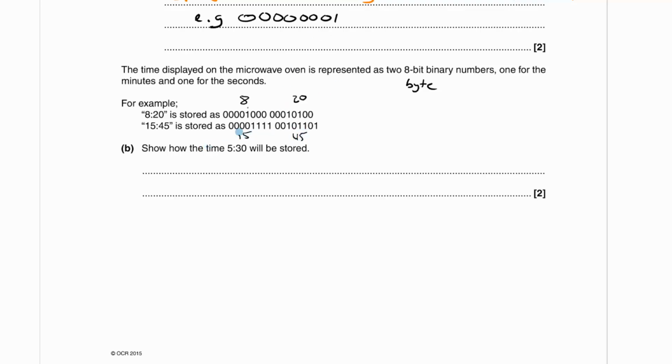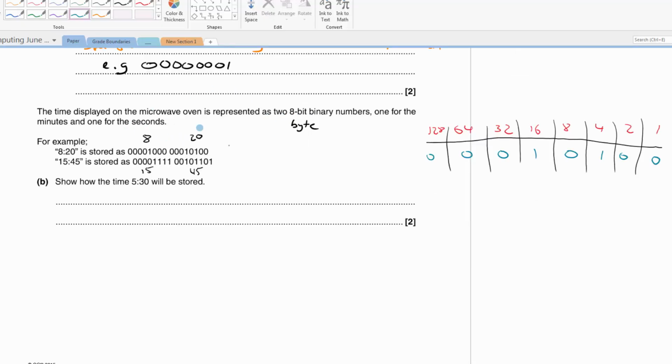Let me very quickly show you how you would work that out if you weren't sure. Hypothetically, if this was a different question asking what is the denary equivalent of this binary number, I'd construct a table and write in our headings, which double each time because it's base 2. I'd then write in the binary number, and you multiply the columns by the rows. So this is basically just 16 plus 4, which is 20, although when you get enough practice you can spot that's 20 relatively easily.